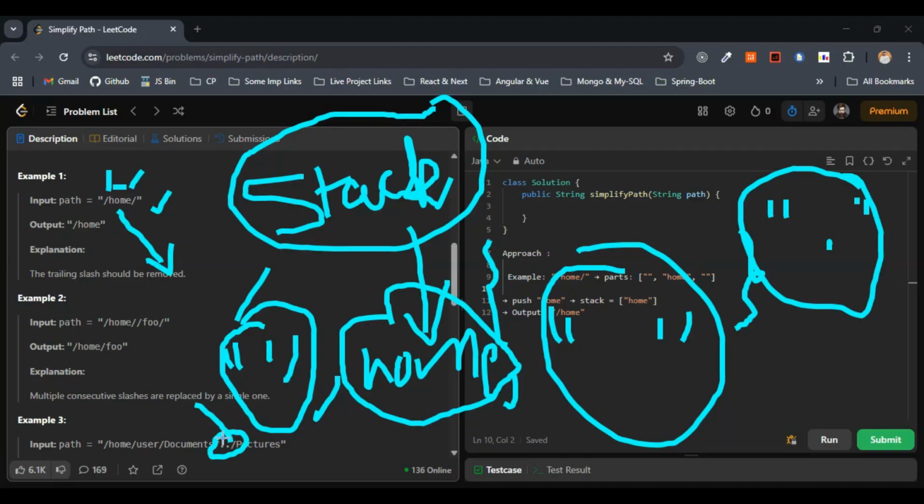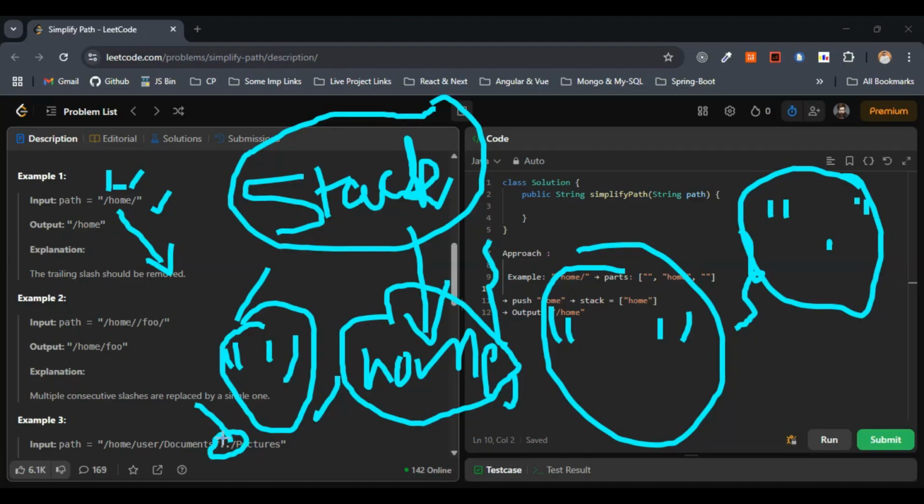Just listen to this, it is very important. If we have the double dot, we have to pop the last directory from the stack, or we have to go back. Else, if it is not a double dot or single dot, we have to push the valid directory name to the stack. You would have already guessed that we'll be going with an if-else condition for these three, and that is correct. That's what we'll be doing.